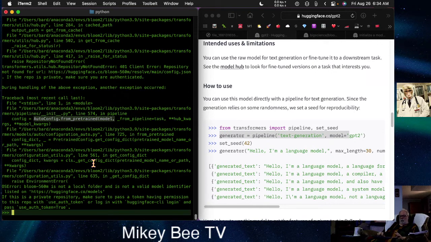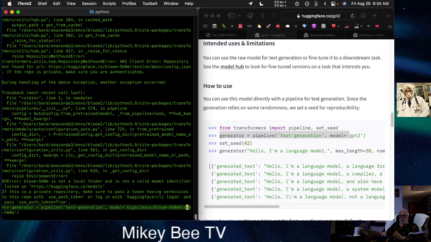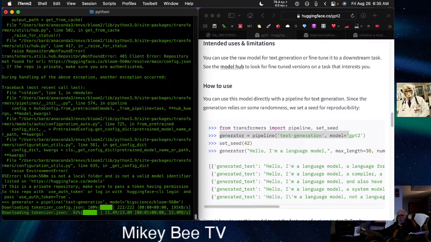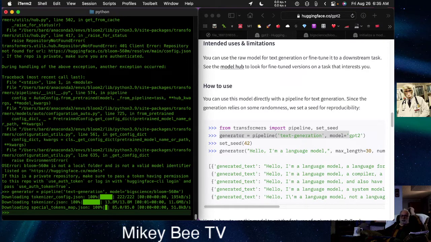All right, let's try this again. Let's try it this way. That looks better. It's not giving an error, and it's taking time. It's probably downloading it again. Yeah, there we go, the tokenizer. All right, that looks good.